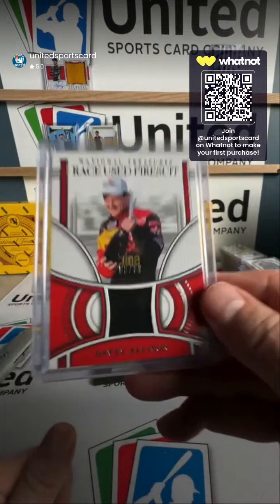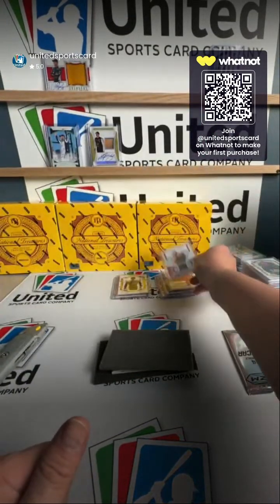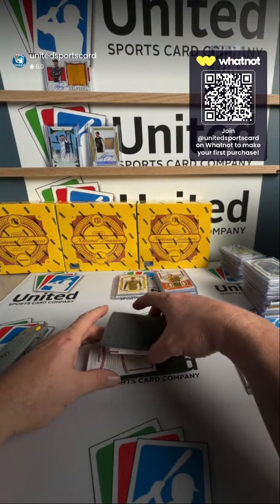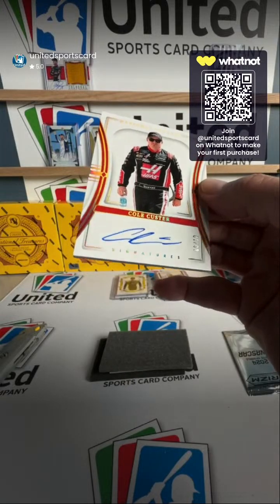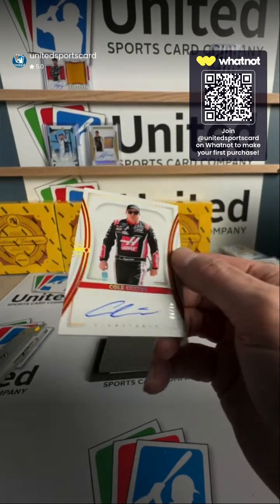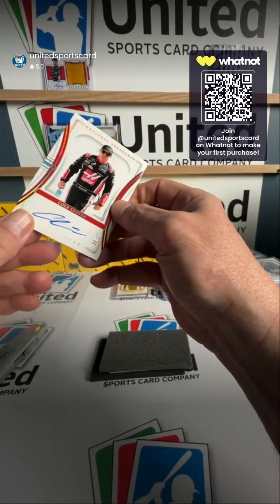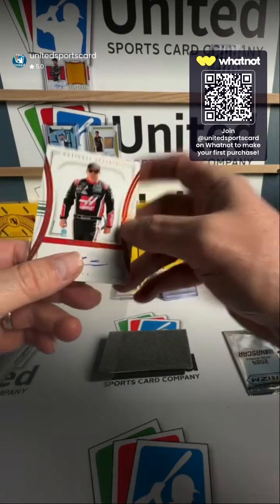That's a nice action shot. I don't think I've ever seen that picture before. All right, here comes the autographs. First one is Cole Custer. 6 out of 10. Yeah, let's not force that. 6 out of 10 for the Cole Custer.